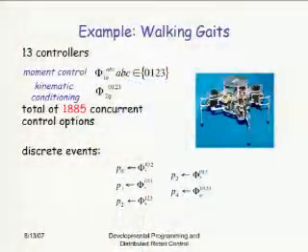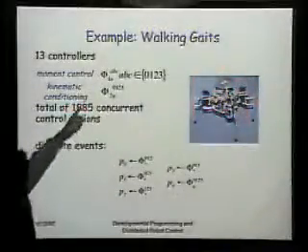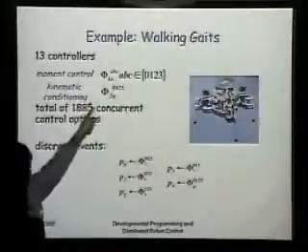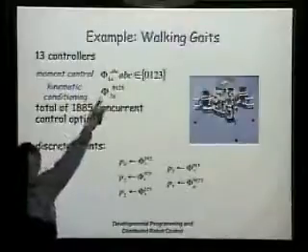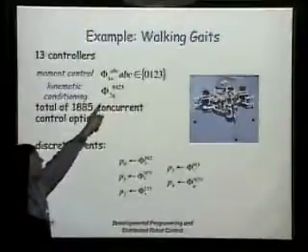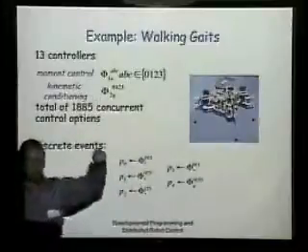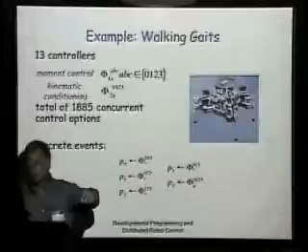A lot of this is in papers that you can get more details out of. I'm going to be somewhat superficial in this talk. All right, so we construct a set of controllers. That's the moment control. This is kinematic conditioning. Moment control is allowed to be configured by taking as the input sensor stimuli any triple of legs, any tripod, because a tripod is the minimum stable configuration, right? And it can descend in order to try to stabilize the platform by taking one of those legs and moving it to a new location.